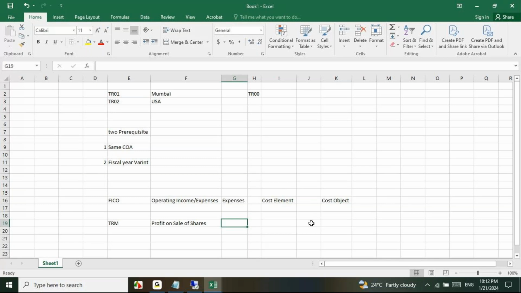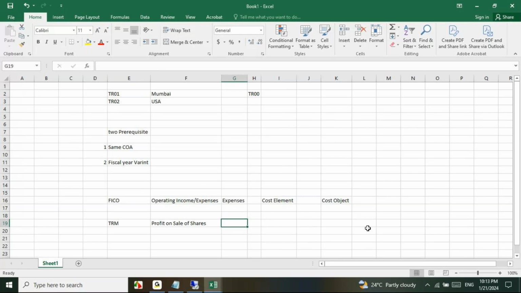That brokerage amount is also not considered an operating expense, because it is not related to your main business operations. So many clients consider those TRM expenses as non-operating, but many consider them operating. It's a choice of the client. But ideally, if you ask me, this should be part of non-operating income and expenses.